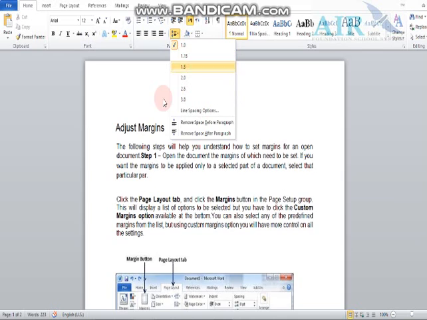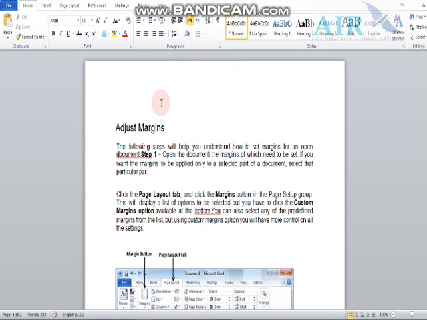If you are supposed to apply line spacing to some individual line or paragraph, then first of all you have to highlight that line or that paragraph. I am going to highlight these three to four lines. Now I am going to apply line spacing. Line spacing is basically the space between the first line and second line and third line. So basically the space between lines is what you call line spacing. I am going to increase the space in between these lines.